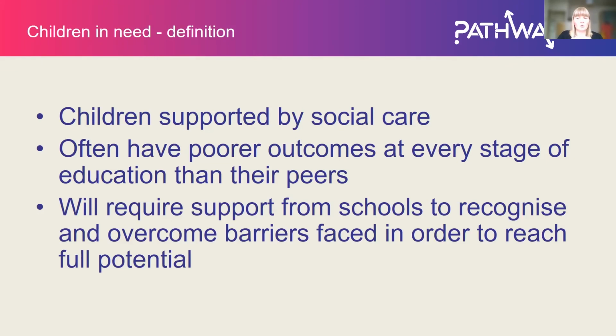As educators or professionals who work with young people, our collective ambition for children who have needed a social worker is the same as for any other child. They should be safe, benefit from education, and have the opportunity to succeed. It's an important role of schools to provide children with a world-class education. And where children have experienced adversity and trauma or are disabled, achieving high standards in education often requires support to recognise and overcome barriers that they face to attendance, learning, behaviour, and mental health.